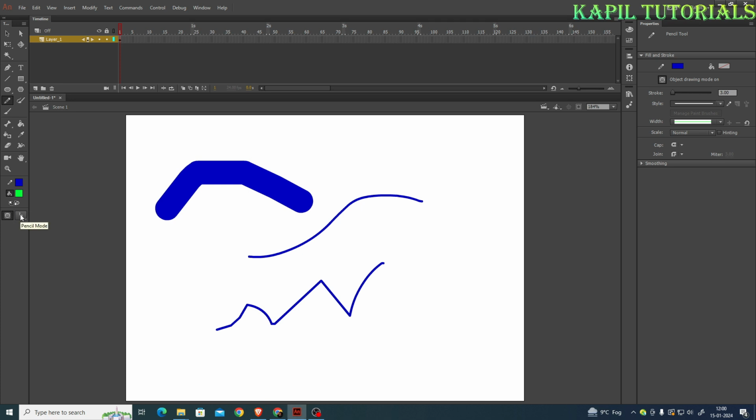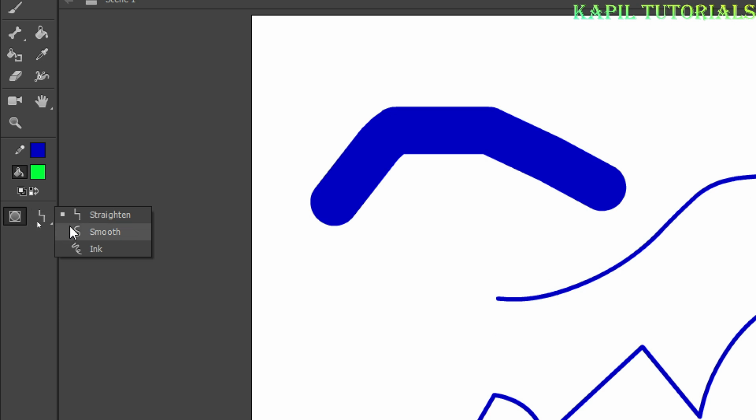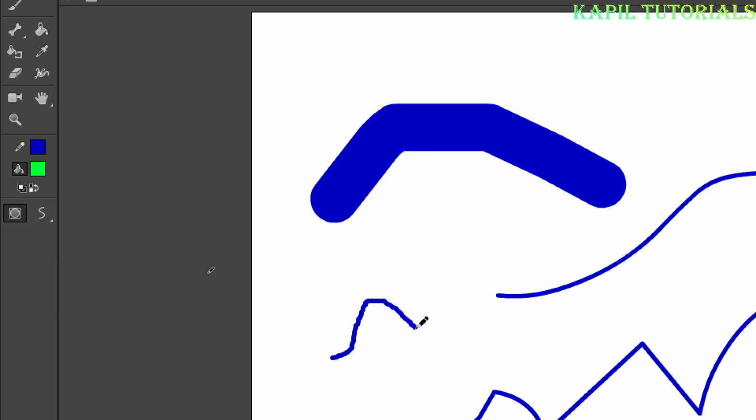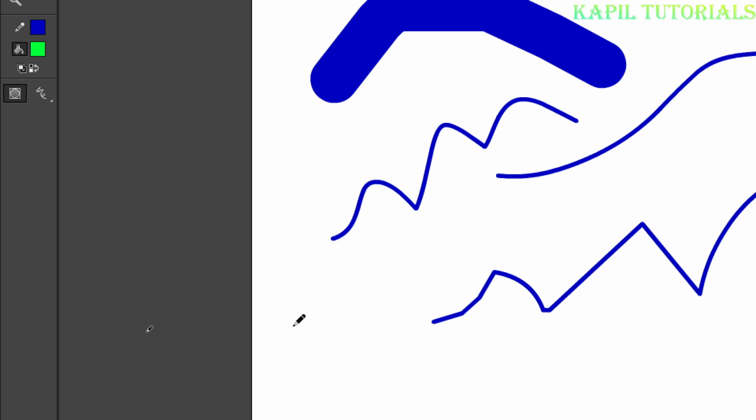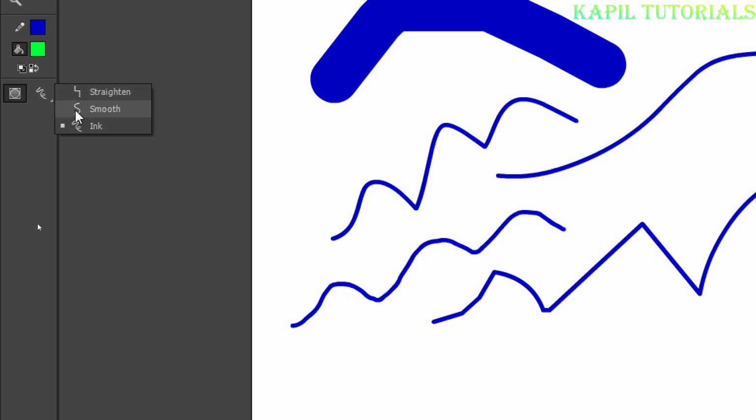And the other mode, if I select smooth, it will be a little bit smoother. And third is ink mode. It's more or less the same, only a little bit different. So smooth and ink will make your hard edges smoother.